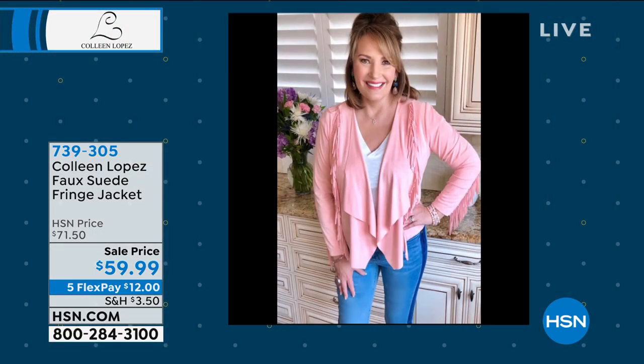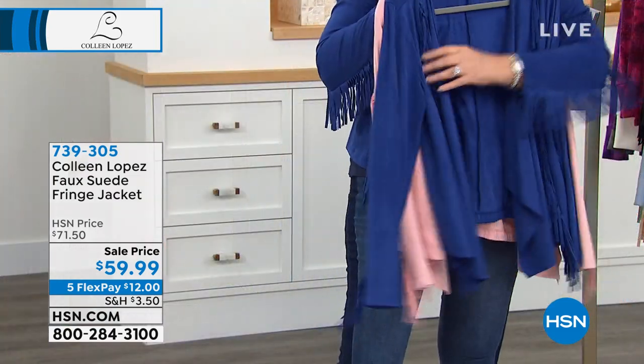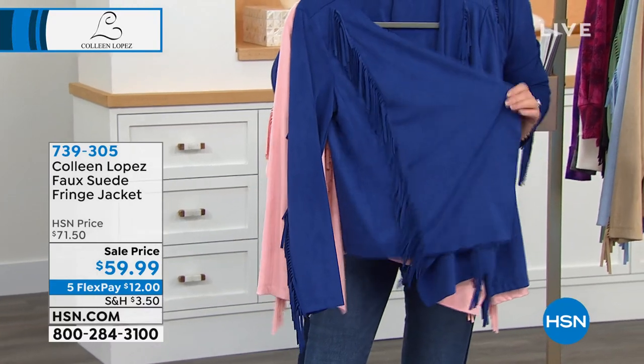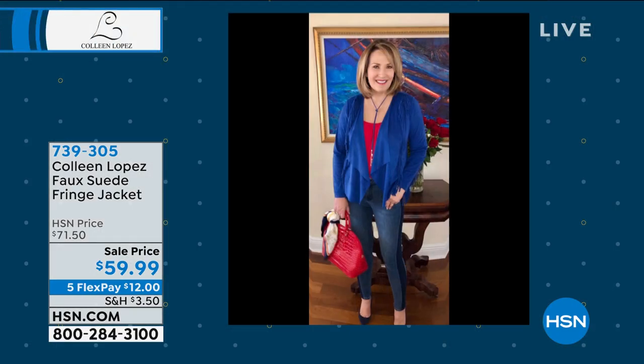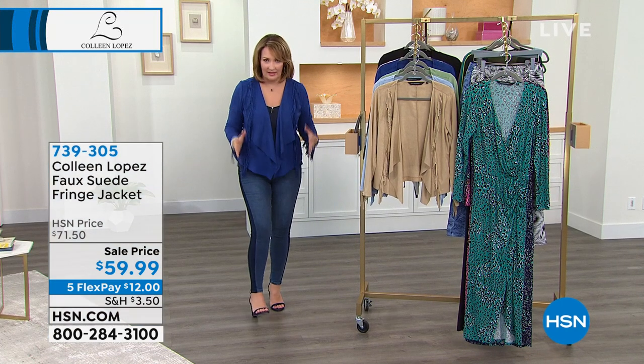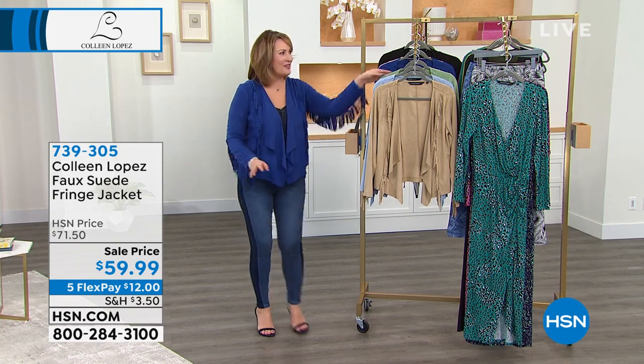I'm in cobalt, there it is. All I have on is a white t-shirt and that shadow stripe jean in the lighter color. It's such a cute outfit. Oh, I can't wait for you to get it. Here's the blue I have on. This cobalt is just everything. It's gorgeous. I love it. Just white tanks over a dress. There you can see, you'll have more fun styling this little jacket. We all have the t-shirt and the jean, right? You already have the basic. You pop this on, it's like, wow, that's a really fun, cute outfit.